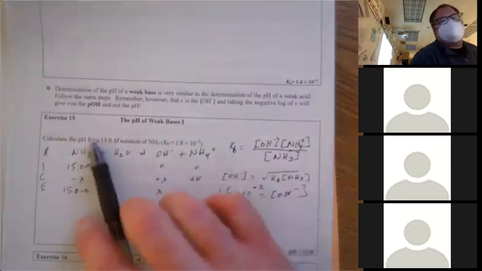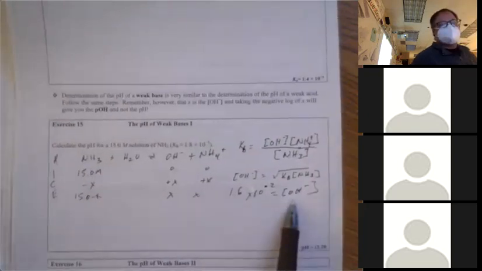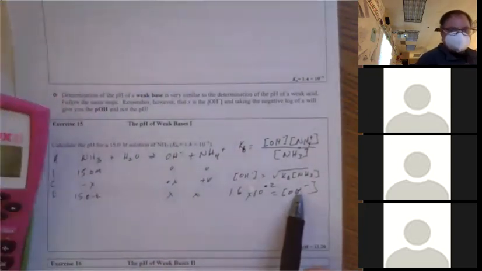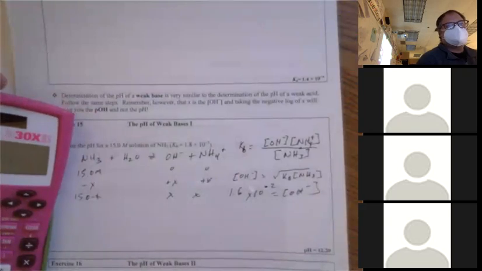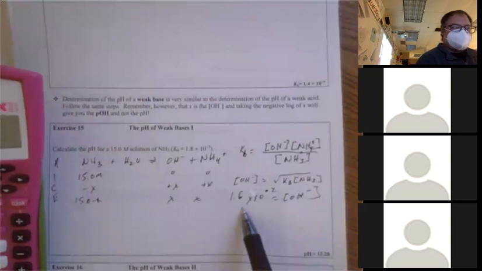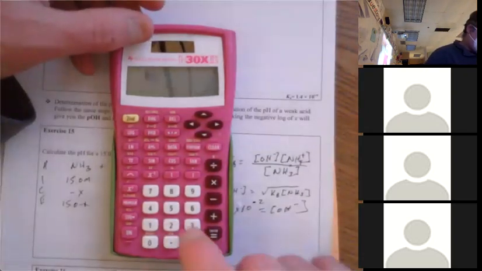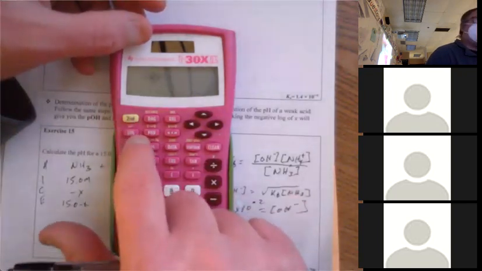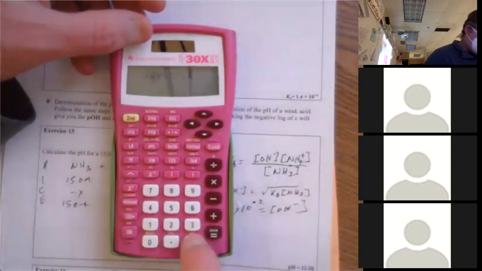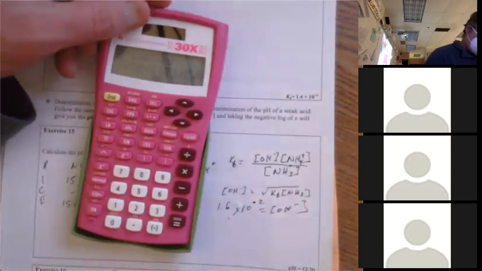They want the pOH. So what do we need to do on that? How would you do it? Hayden, what would you find first? We have the hydroxide ion concentration. What's the easiest thing to find? pOH, right? We could take 1 times 10 to the negative 14 divided by this, but plus we get to use these buttons that we haven't been able to use most of our lives, right? We take the negative log of that. That is the pOH.